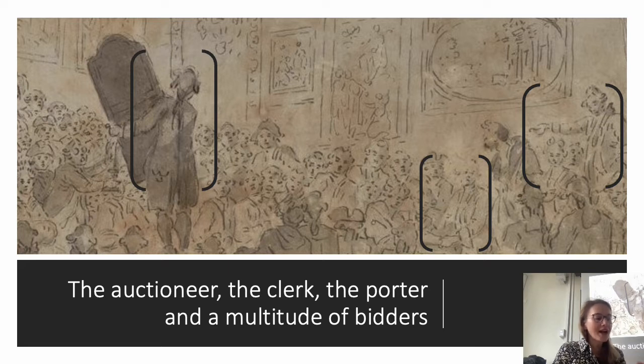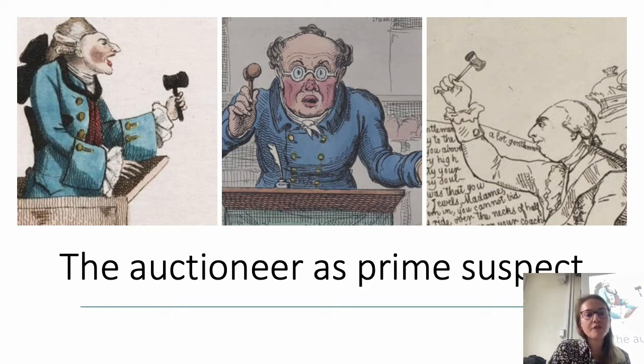And of course, you have the multitude of bidders, which enabled a large set of caricatures, whatever the theme was, often divided between the winners and the losers, or the profiteers and the swindled audience, which is extremely adaptable. So let's have a look at those recurring props and characters, starting with the auctioneer as the central one, the prime suspect. He's often represented with a hammer, standing tall in the rostrum.